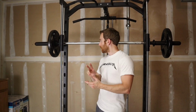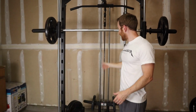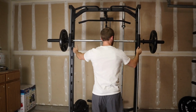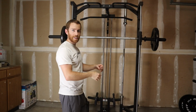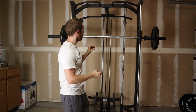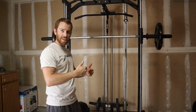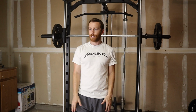Second, the cables are positioned here at the top and the bottom in the center of the machine, whereas a lot of the other power racks typically have them on either side coming out of the front. And the cables work smoothly. They allow for a huge range of exercises. I don't really have any complaints with them as they are, but because you have one on top, one on the bottom, both in the center, you're not going to be able to do any of those two-handed kind of crossovers or other two-handed exercises where having them on the left and the right would be helpful.